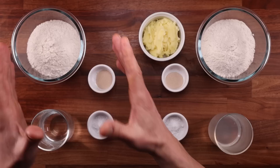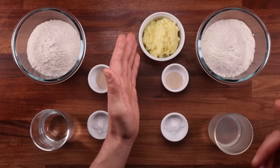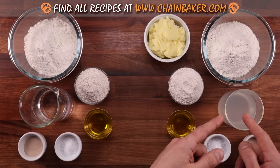We'll make two sets of breads today: one normal white bread and a high-hydration flatbread with some whole wheat flour and olive oil. Here we have the ingredients for the white bread. The one on the left contains flour, water, yeast and salt. The one on the right has the same amount of flour, yeast and salt, but it contains potatoes and potato water. As for our flatbread, it's made up of white flour, whole wheat flour, water, yeast, salt and olive oil — and of course the potato version has extra potato and potato water instead of regular water.